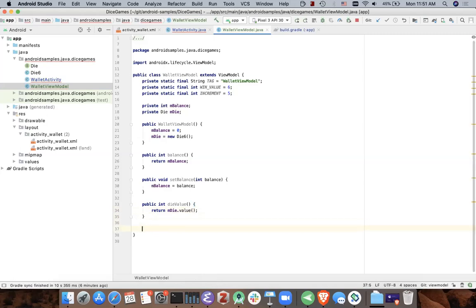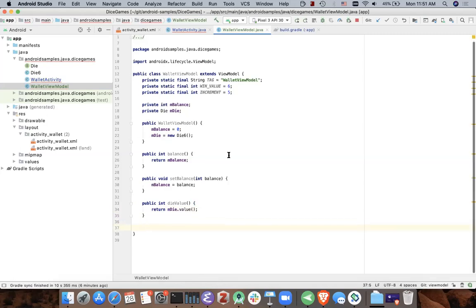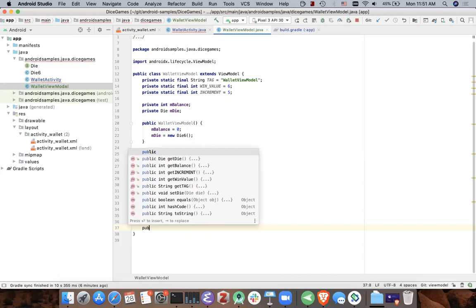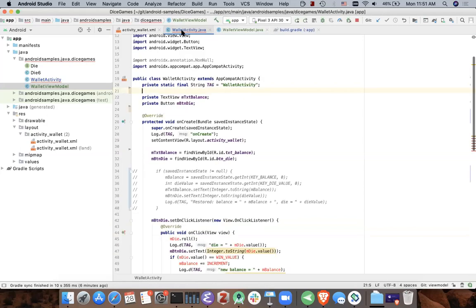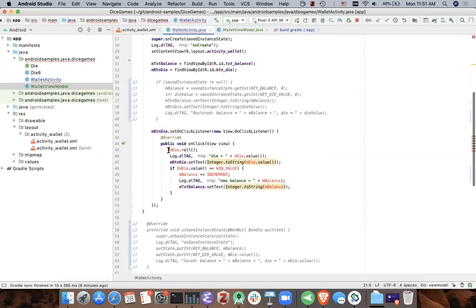Now the final thing is rolling the die and simulating what should happen when the die is rolled. So this will be a method on the view model, which will be called by the activity. So basically, we'll move most of this code, or rather all of this code over there.